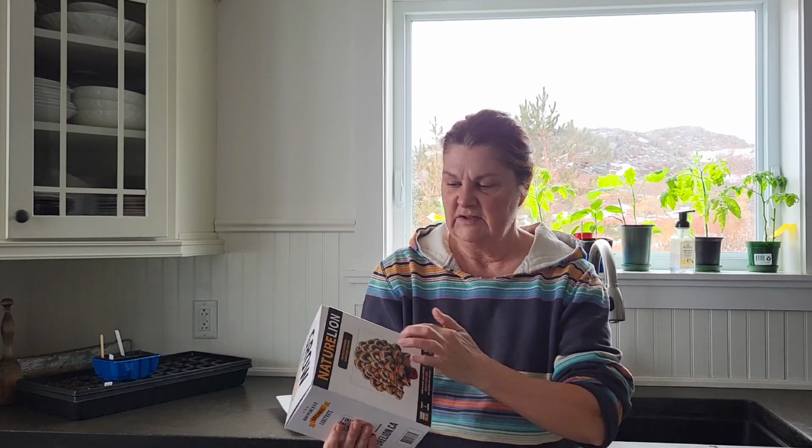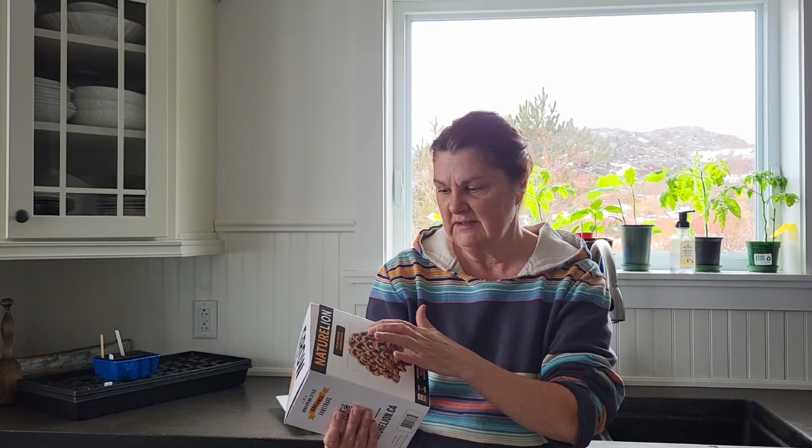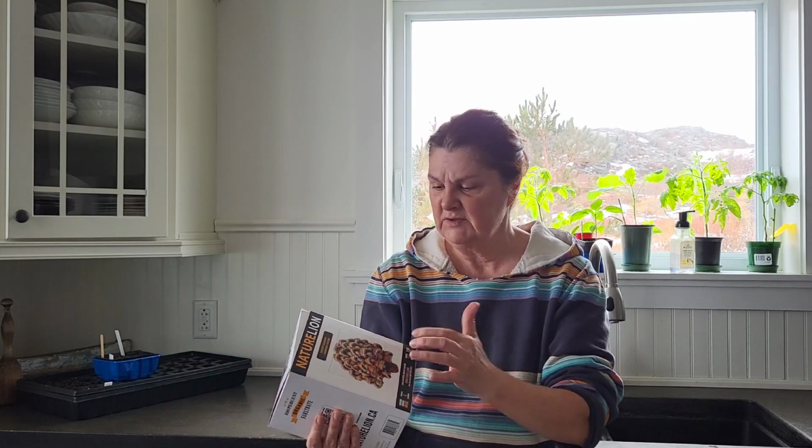So I'm going to get on and follow the easy steps here. There's many ways you can do this. You can take this out of the kit itself and do it in another container, but I'm not. I'm actually going to follow the directions, and there's 6 easy steps here. And that is just to, if you've not had one before, cut out the box, cut an X into the bag holding the mushroom substrate.